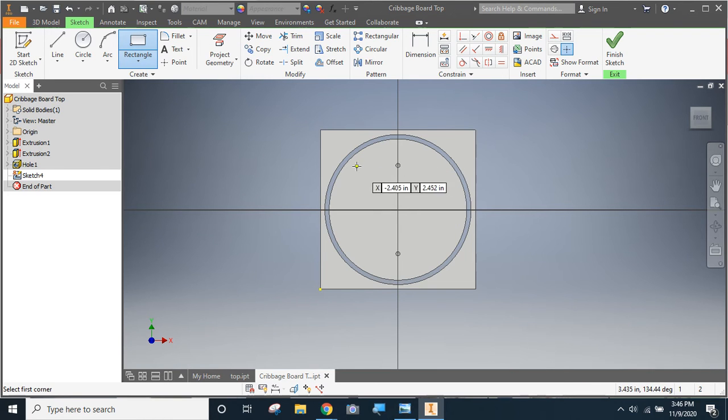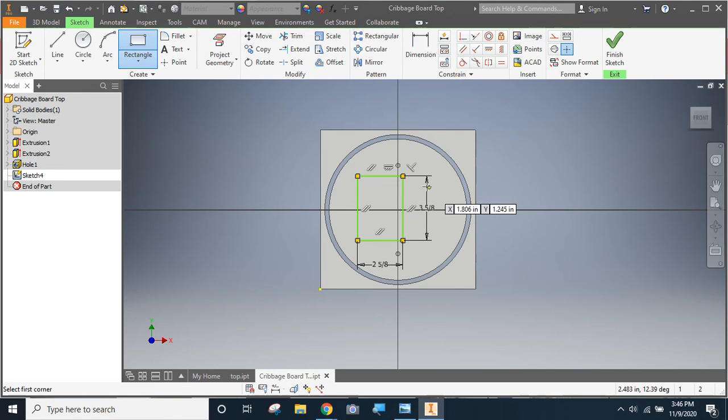So I'm going to take the 2-point rectangle tool, and I'm just going to click and start dragging a rectangle in this area. Okay. I want this rectangle to be 2 5/8 of an inch wide. So I'm typing in 5/8 as a fraction. I could have typed that in with the decimal equivalent, but Inventor's smart. It'll do the math for me. And then I want this box to be 3 5/8 of an inch tall. Again, I'm going to just type that in as a fraction. Inventor's smart. It'll figure that out for me.